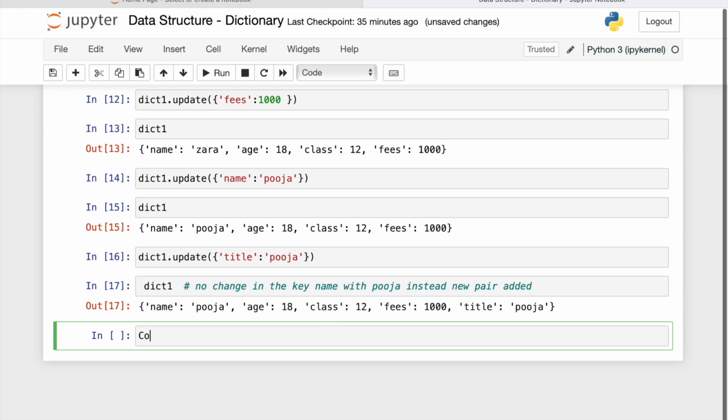So I'm taking more examples of dictionaries and I'm creating a color dictionary with key and value pairs.